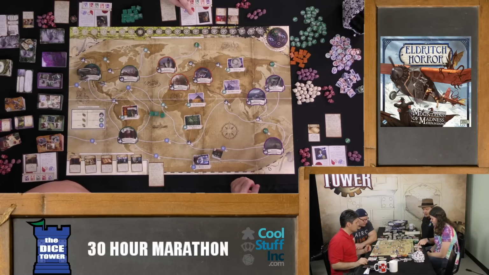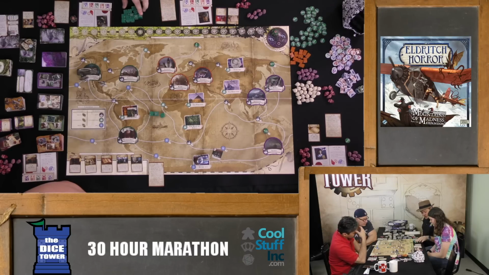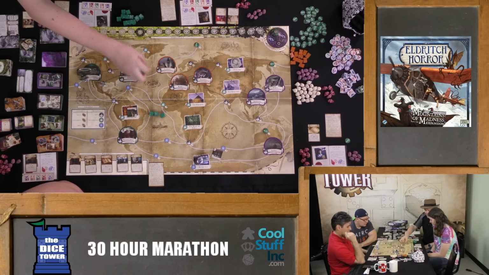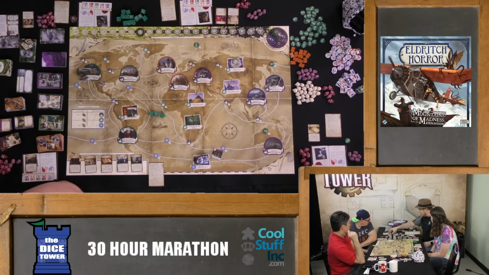Like, for example, Melody's action. If she's on a city space, she can test her observation. If she passes, she gets a tome from the reserve or a random tome from the deck. So she could say this. All right, she passed, and she gets a tome. So I would just go through here and find the first tome in the deck. And she gets an extra action.